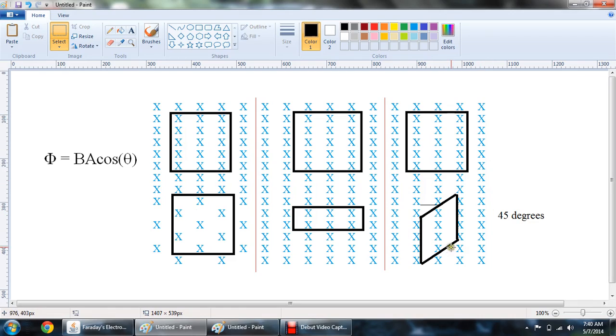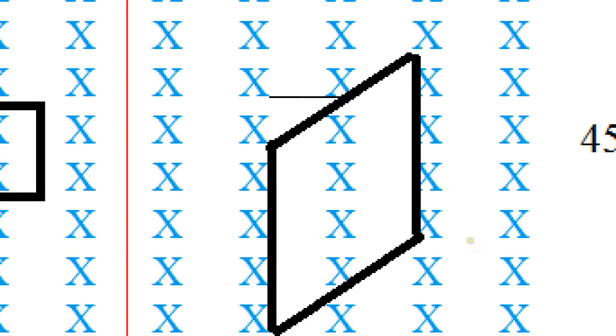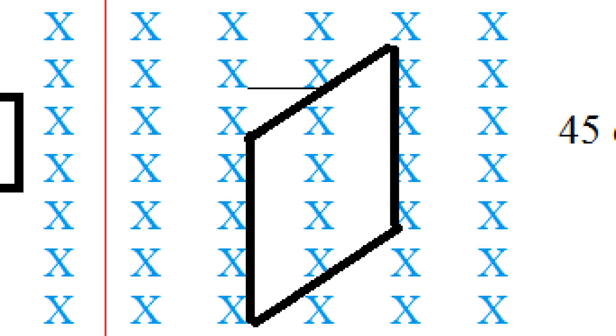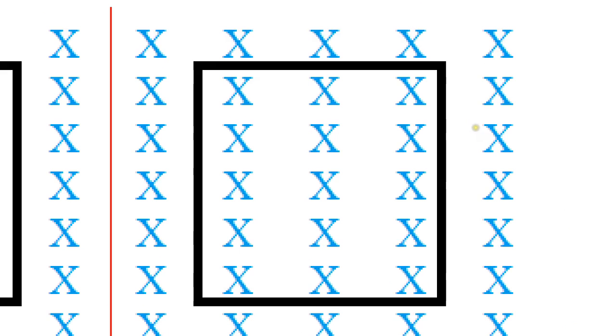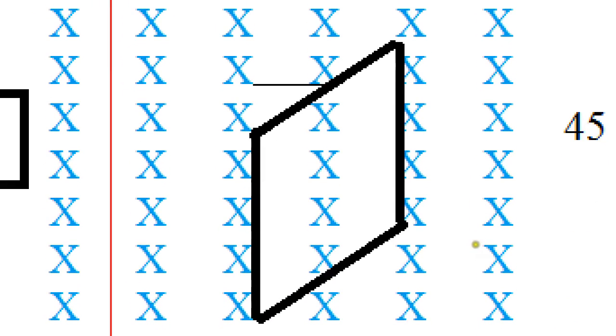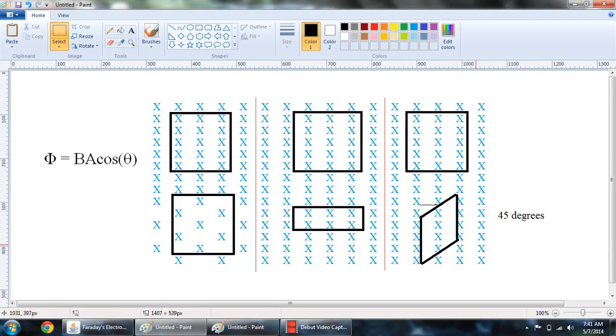Whereas here at the bottom, we see that I've gone ahead and I've turned the loop of wire about 45 degrees, so not as many field lines, like you see here, are capable of passing through this one. So those are the three things that determine magnetic flux: field strength, area of the loop, and how the loop is positioned in the field. B, A, cosine theta.